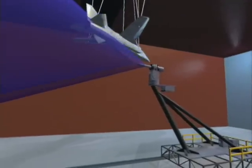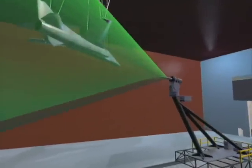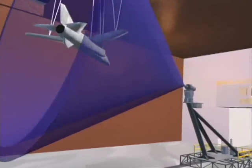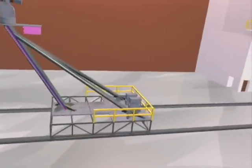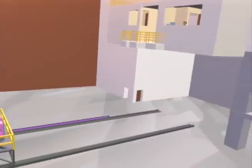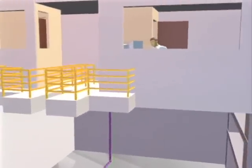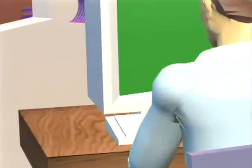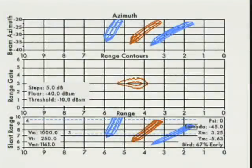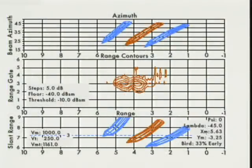Since high-speed intercepts are not practical in the laboratory, the sensor transporter is moved at scaled speeds of one to ten feet per second. Digitized sensor data are recorded and available on a variety of computer formats. Processed data are available immediately for review by the customer. Post-processing of data provides information about sensor declaration point and missile effectiveness. Result: precise, accurate data unobtainable by any other means at so low a cost.